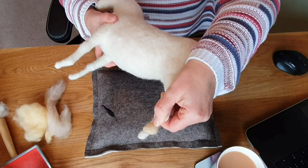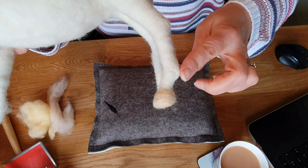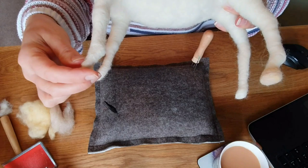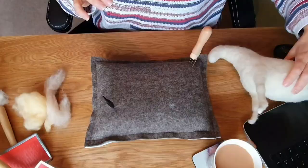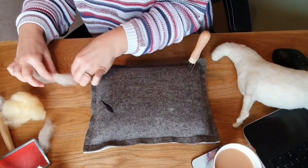Hi Felters and welcome. Today we are going to do horses' hooves. I'm doing quite a few horses at the moment so I thought I'd show you how to do hooves because it's been requested quite a bit. I'm quite happy with the back leg of this grey horse and I've done that hoof, and now I'm going to do the front leg. I wasn't so happy with the shape of the front leg but never mind — he's only halfway done.